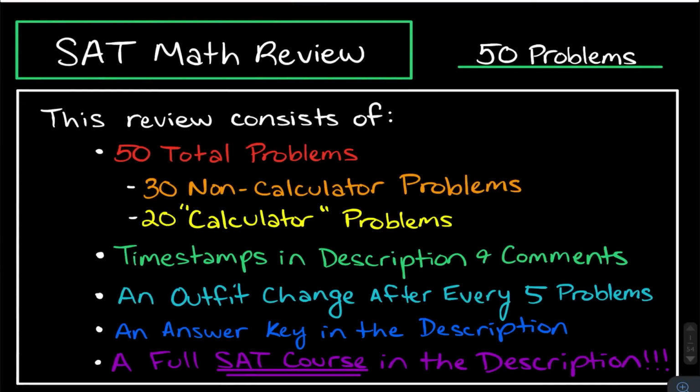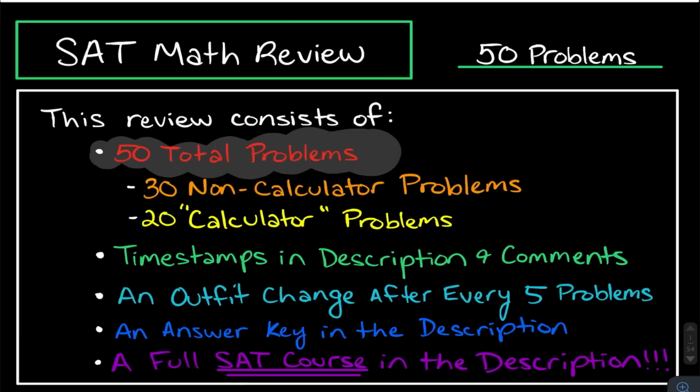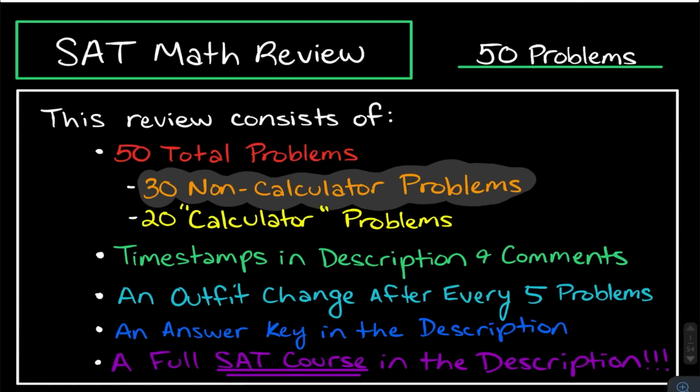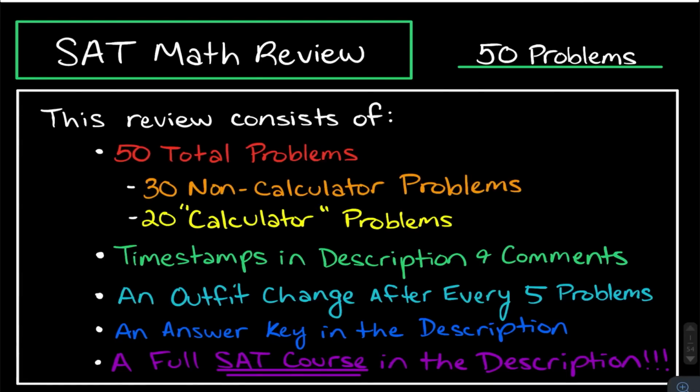So this video is going to consist of 50 total SAT problems. I split this up into 30 and 20: 30 non-calculator problems and 20 calculator problems. You can see that I have the calculator problems in quotations because probably half of them you'll need your calculator for, maybe even less, and that's generally how it is on the SAT anyway. It's kind of weird that way, but you won't need your calculator for all these problems.